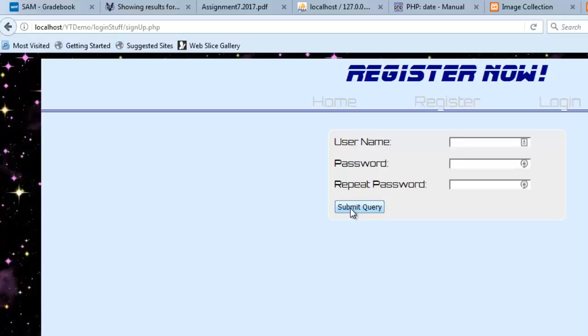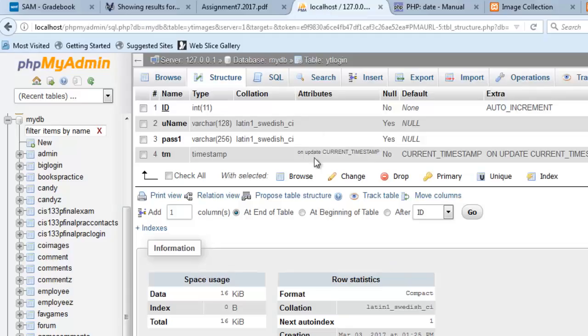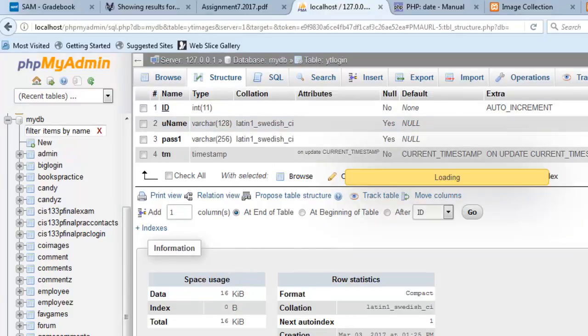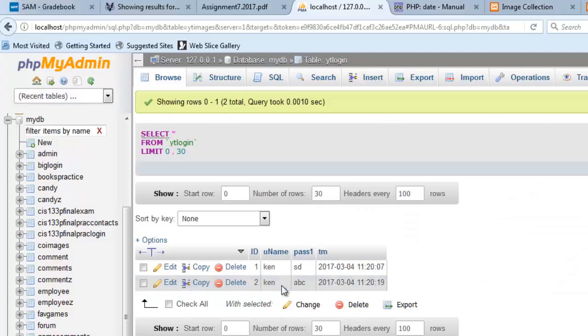Now the problem is I don't have any feedback happening, so I don't actually know if it worked. The only way to know if it worked is to go check out my table. So here's YT login. I'm going to browse it, and I'm not sure what's going to be in there. I was just pressing some buttons, but that's the last row that I did. You can tell by the timestamp I did something a minute ago. So, right, Cam, ABC. That was the username, that was the password. That is permanently stored. So when I go to log in to this account, those are my credentials.